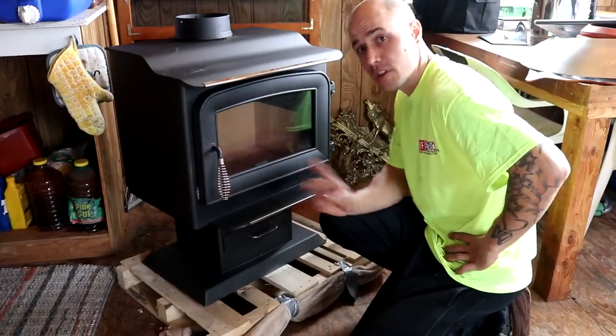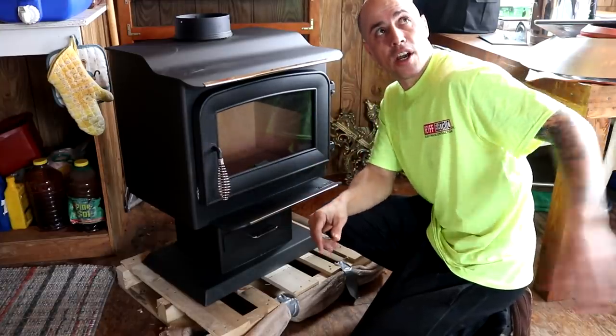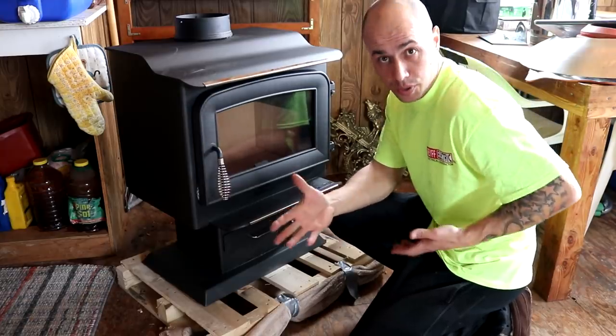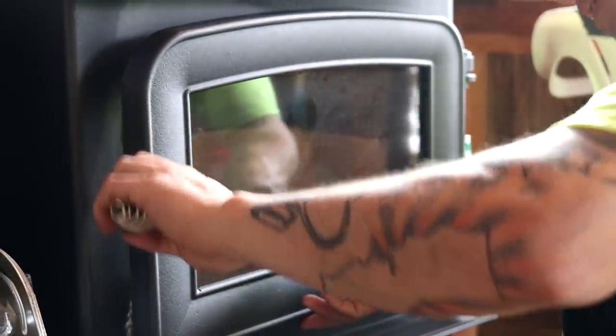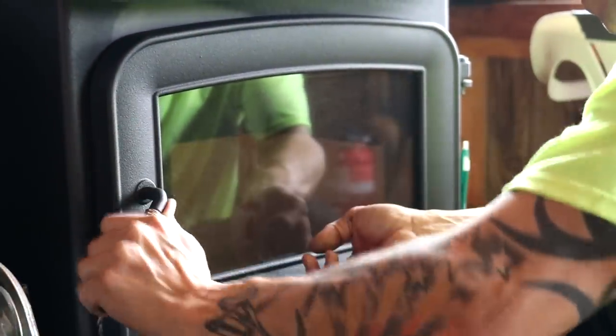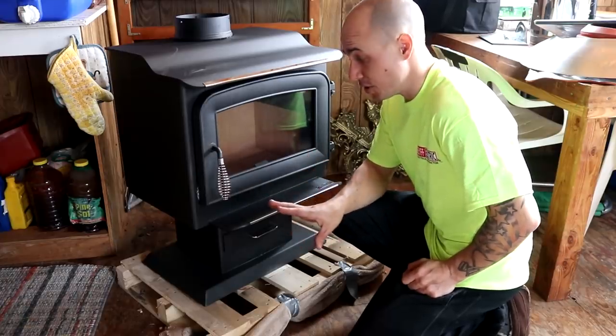The way we're gonna be putting this wood stove in is we're gonna go through the ceiling. We have all the pipe over here and we need there to be no snow on the roof. So we're gonna be putting this in this summer. We're just making sure now that we have everything we need. Since it's such a long trip out here, we don't wanna realize when we're putting this thing in that we needed some more parts.